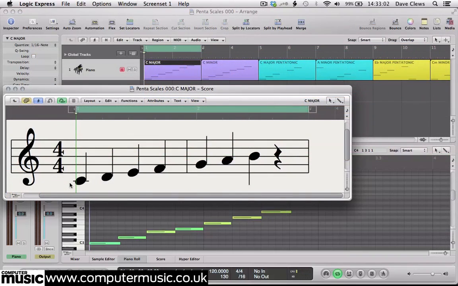Starting at C3, play just the white notes moving upwards on your MIDI keyboard. This produces a basic C major scale, which contains the 7 notes shown here: C, D, E, F, G, A, and B, and it's thus referred to as heptatonic. We can also give each note a number, with 1 as the root note of the scale. 1, 2, 3, 4, 5, 6, and 7.